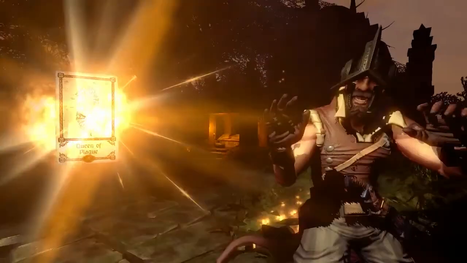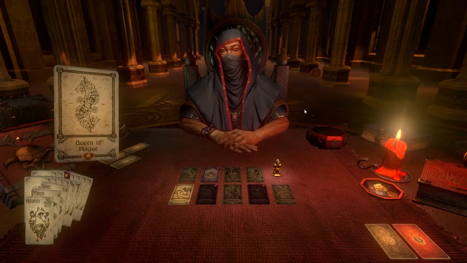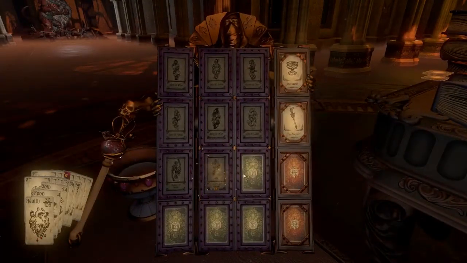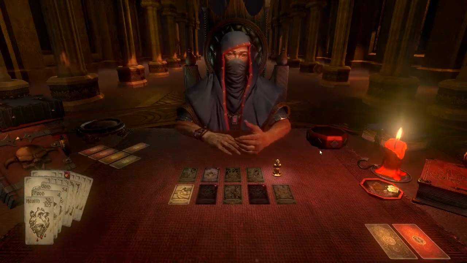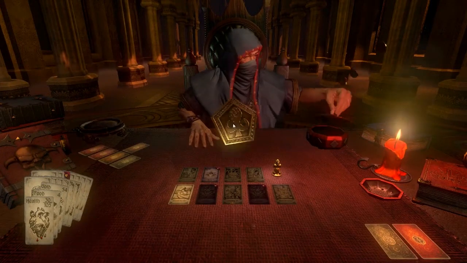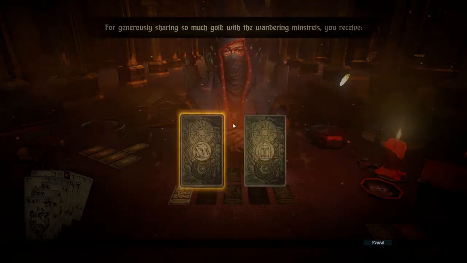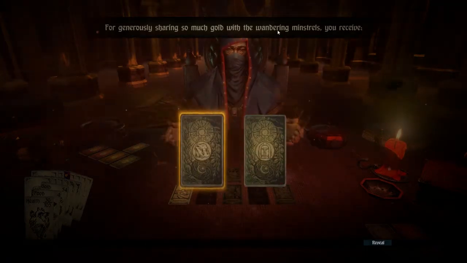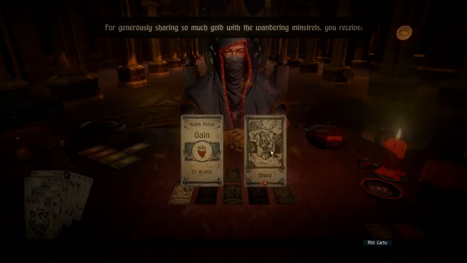Alright, what do we have? What did we receive as rewards? Hopefully some good items. We got 3 tokens besides whatever we get for this. The loss: 1 million half-orphaned rats will fall upon you like a tide of horror. Like I'm concerned about orphaned rats. For generously sharing so much gold with the Wandering Minstrels, you receive a 25 health card and an Oracle card.